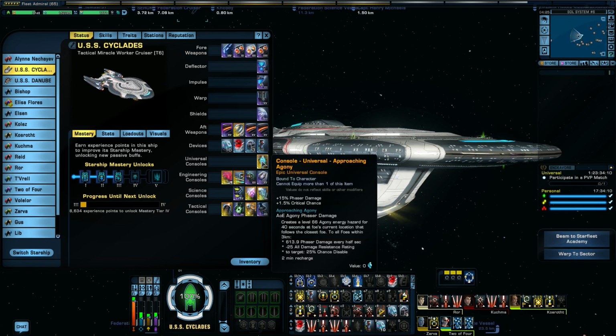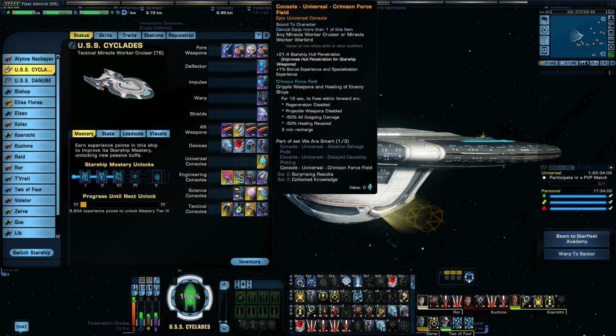I'm running the universal approach in agony console, which gives me 15% phase damage and a 1.5 critical chance. This is an interesting console that came with the ship, Crimson Force Field. I've used it a few times, not quite sure what it does, to be fair with you. It's 21.4 starship hull penetration, improves hull penetration for starship weapons, plus 1% bonus specialization experience, cripples weapons and healing of enemy ships for 12 seconds to foe with forward arc, regeneration disabled, project weapons disabled. I'm going to have to study that one because that's thrown me a little bit.